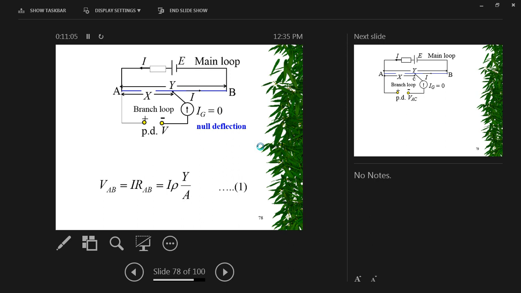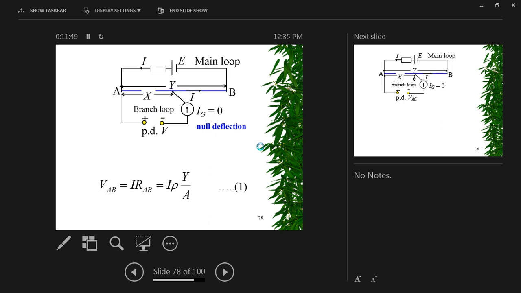So there's three important terms you need to learn from this diagram. Null deflection, which means the galvanometer has no deflection, which means no current goes through it. And when that happens, the jockey is said to be at the balance point. And when the jockey is at the balance point, from point A to the balance point, that length x is called the balance length. So when I say balance length, you know what I'm talking about. It's a case where I have a length x on the resistance wire that my jockey has slid through that gives me the null deflection. So these three terms are related to one another: null deflection, balance point, and balance length.